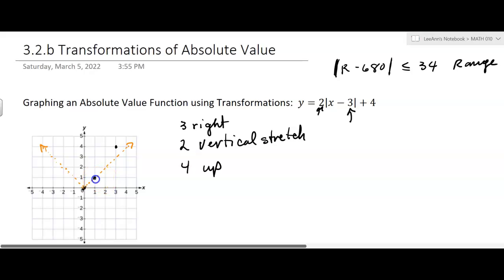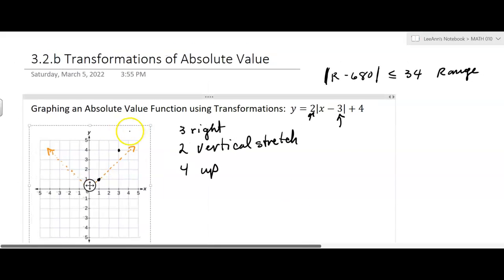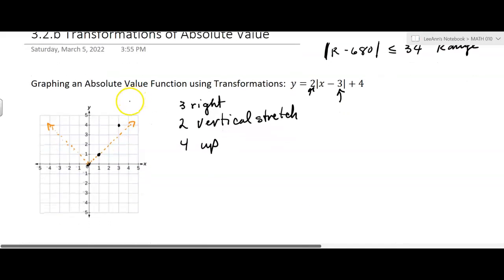Now if I take this point 1, 1, I'm going to have to multiply the output, which is 1, times 2. So it's going to go up here. And it's going to go up here. It doesn't want to let me draw it. And then there's going to be the negative 1 that's going to be there. So you're going to get a stretched V, and it's going to look kind of like a reindeer. Anyway, those lines are supposed to be straight, but it's going to look like that.